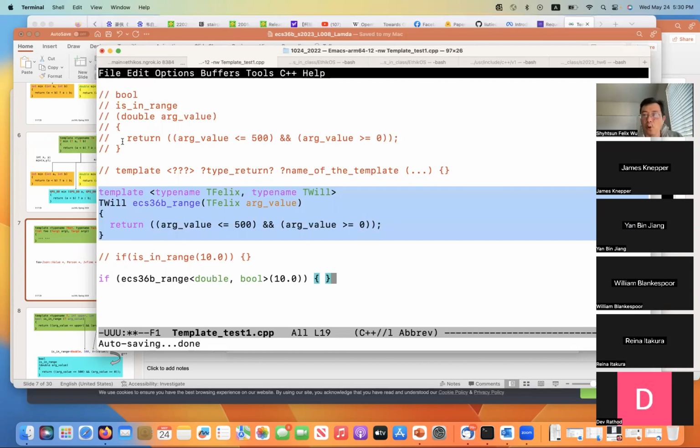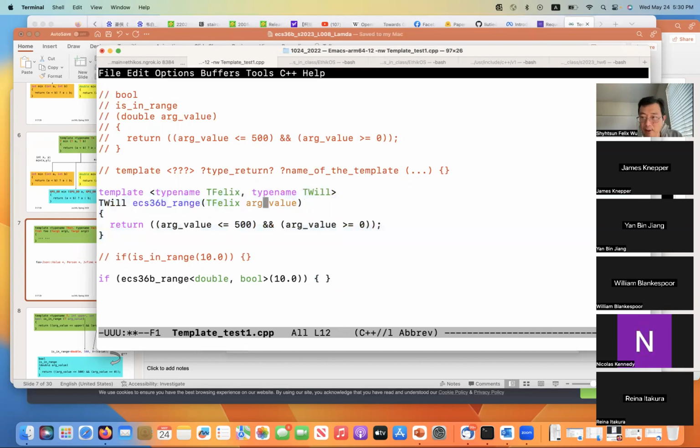Okay. So I have a two-way answer to address your question. So I can actually do it this way if the template always returns the Boolean. I now understand what you're saying. Hold on one second. Sorry, I listened. So yes, you're right. If it's always Boolean, then I would just put a Boolean there.